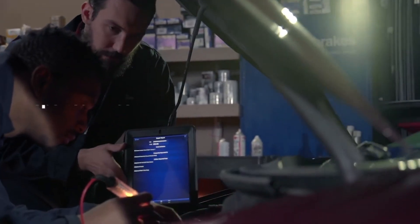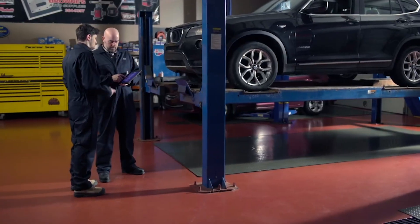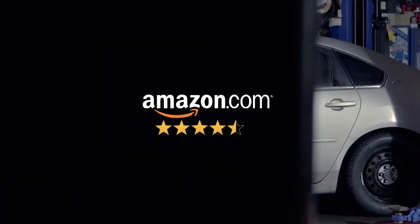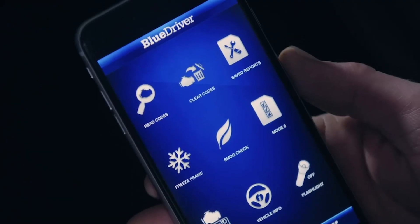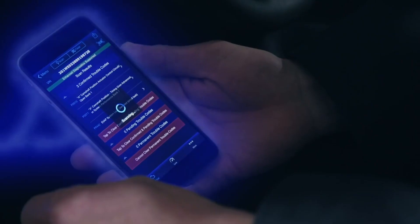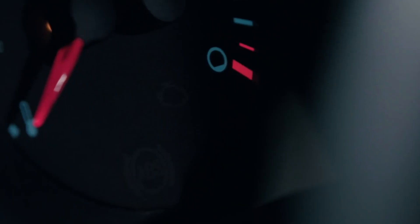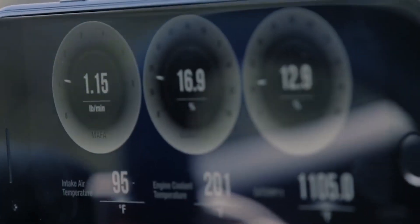The BlueDriver Enhanced Diagnostic allows you to know a lot of information about your vehicle beyond the basics, including ABS, airbag, climate control, and much more. Only the BlueDriver Scan Tool can give you a complete set of diagnostics on a wide range of vehicle manufacturers, and its trouble code lookup and repair suggestions work on any vehicle with an OBD-II port. Another amazing feature is its ability to suggest verified fixes for your car issues — these suggested remedies come from the same database professional mechanic shops use, so no more Googling unreliable fixes. It's also equipped with a smog check feature that provides information on whether your automobile is ready for a smog or emission test.